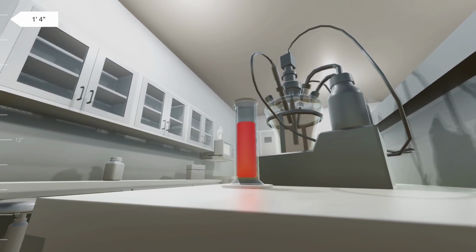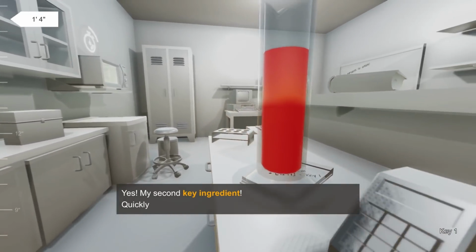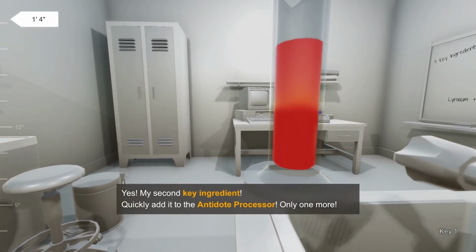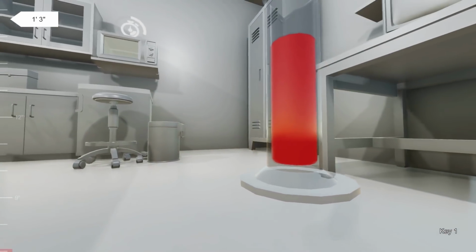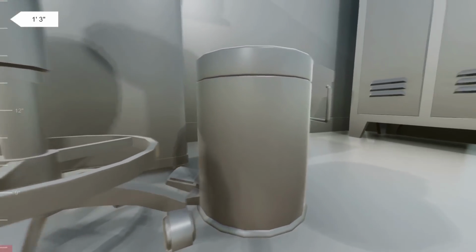Right, give me that stuff, please. Yes. Key one. Yes. My second key ingredient. Quickly add it to the antidote processor. Only one more. I've had to move the stool to get the thing for the antidote processor. Hang on. Wait there. Right. I grab that. I can't move anything anymore.